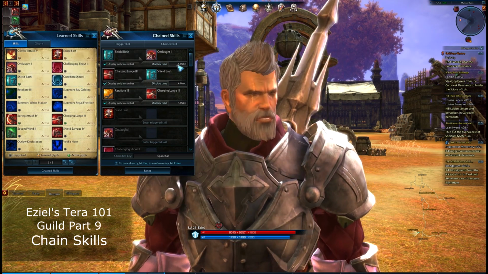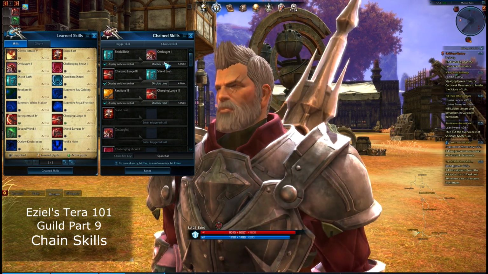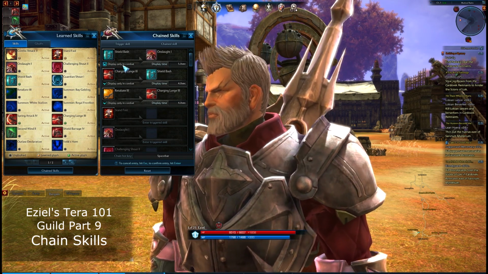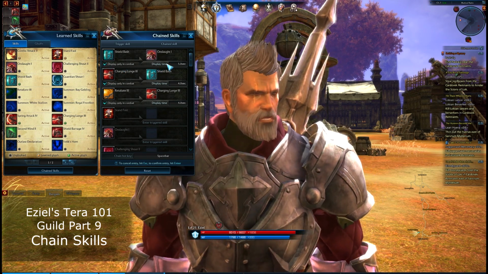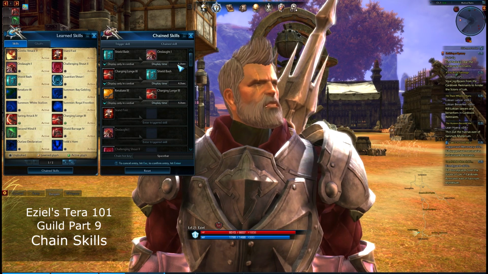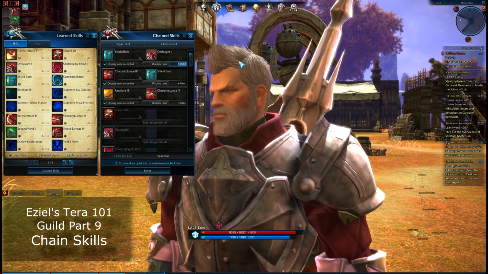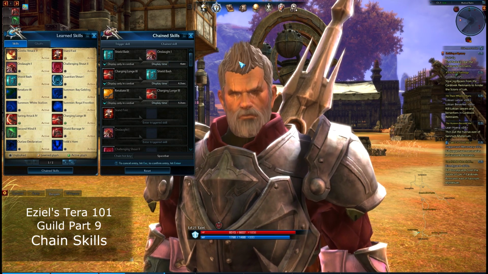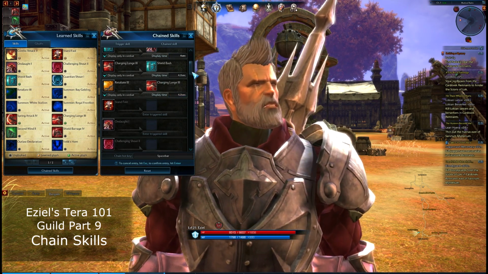Then you also have these options here at the bottom. You've got your display only in combat, which will show it while you're in combat, and then you've got your display time, which you can set however you want. It defaults to 4 seconds. I changed this one to 5. I'll change it back to 4, and that will make it 4 seconds for us.